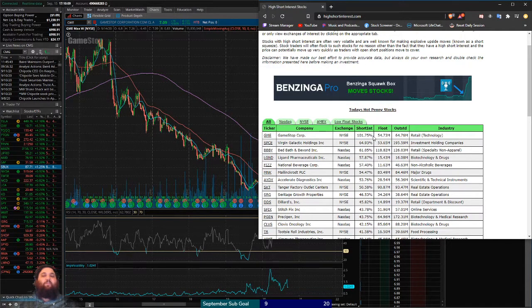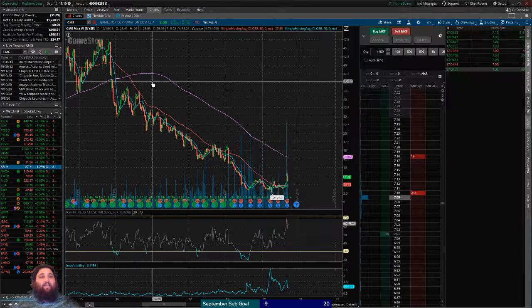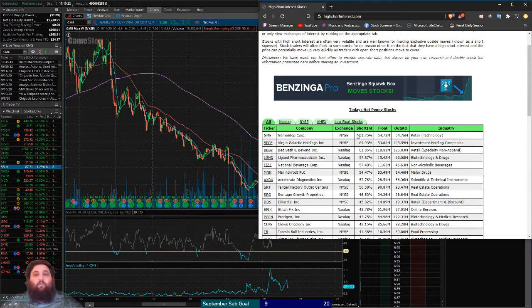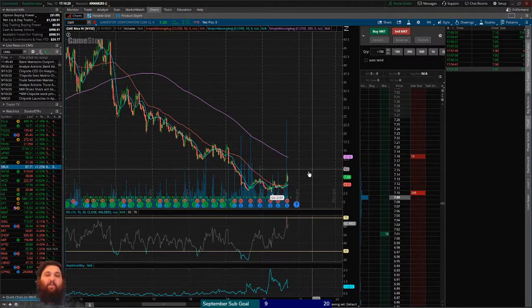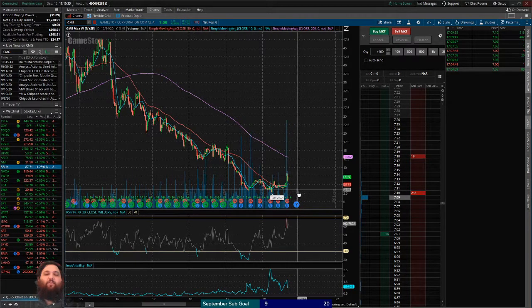This is what's happening, this is where we're dropping from up here all the way down, and now we're at a point where so many people are short. And again, like I was telling you, you've already captured 87% of the move. You know that 101%, 102% almost of shares are shorted. And the only thing you can do is capture an additional 13% of the profit that you could miss out on, right? Is that worth it? Is an extra 13% worth the chance of losing 87%?